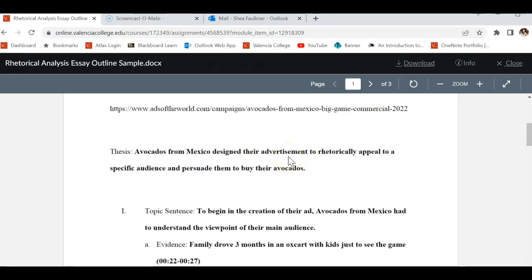This is a great preliminary thesis, but if I were writing an essay about this, I would want to modify this thesis to make a clear position. Was it effective? It says that it is to persuade them, but it doesn't come right out and say it. It's also pretty vague. We don't know who the specific audience is. You would want to make that clear. It talks about rhetorical appeals, but I'd probably want to name the specific rhetorical appeals. Those are all minor tweaks that would make this thesis better.